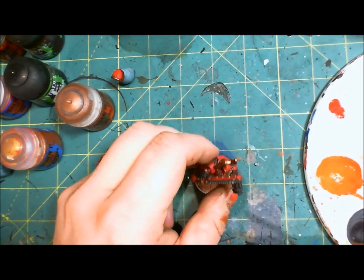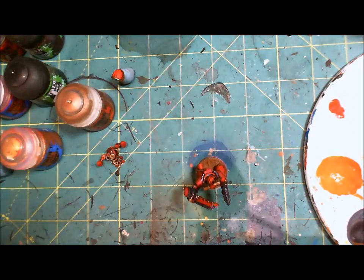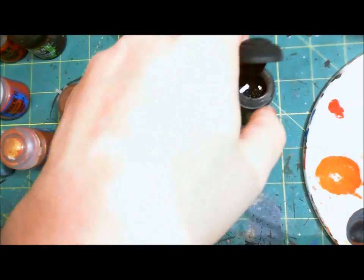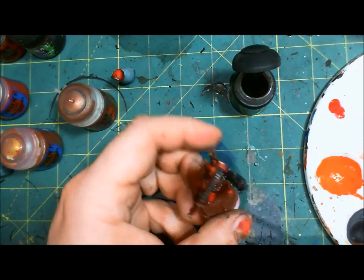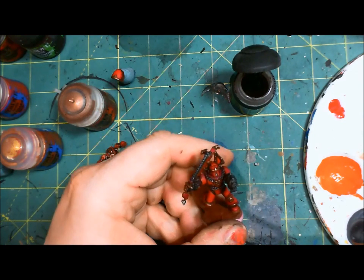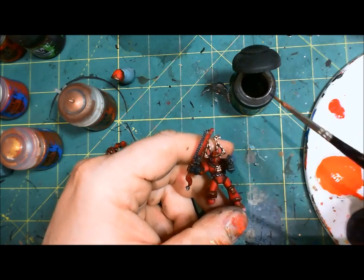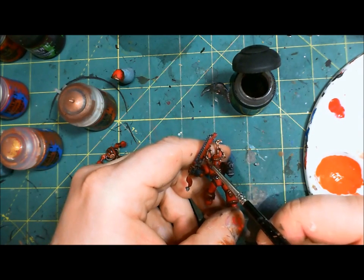So yeah, I just spilled a bottle of Nuln Oil. I think there's a little bit left. Yep, there's a little bit left. So I can continue on. But what I was going to say before I spilled my bottle of Nuln Oil was that I was going to use Agrax Earthshade on the chainsword, because I noticed that it didn't have the nice line that I like.